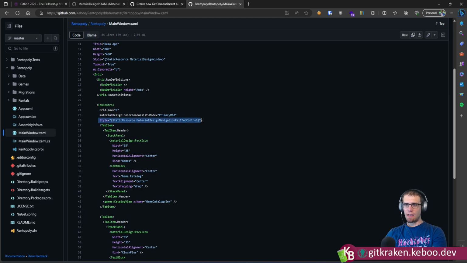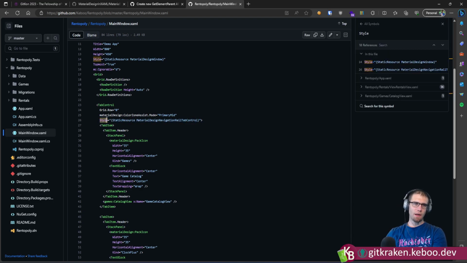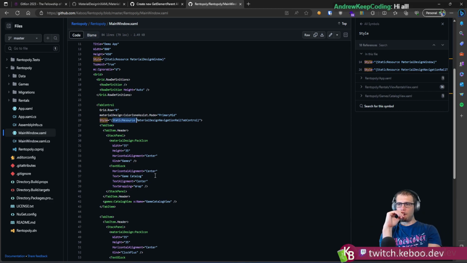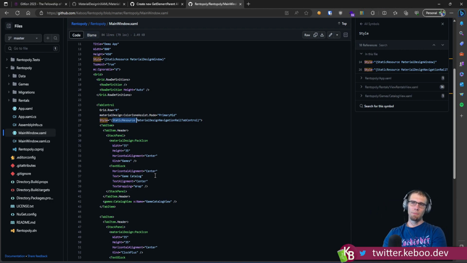The other thing I would say is if you reference the style attribute directly, static resource, not dynamic. What's up, Andrew? Dynamic resource should be used sparingly in your app and only for resources that are potentially going to change at runtime. So that means things like colors that may get toggled between light and dark, for example. Those are good to be dynamic resources. But styles usually aren't changing at runtime. They're set once. The styles themselves may have dynamic things inside of them, like brushes, but the styles are generally static resource.